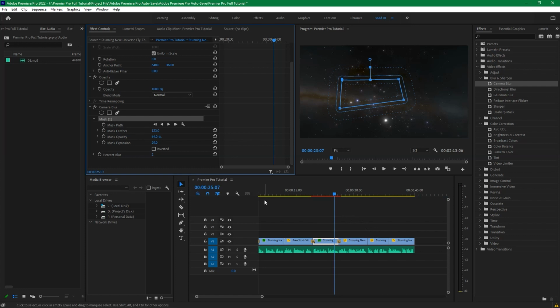And there you have it. Our clip now features enhanced colors and a creative blur effect that adds a unique touch. The combination of these effects can significantly elevate the visual appeal of your video, making it more engaging for your audience. Don't be afraid to experiment with different effects.